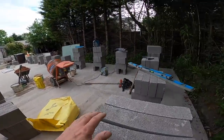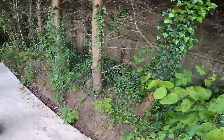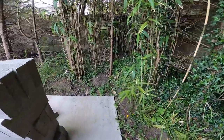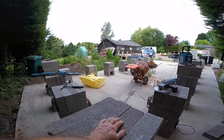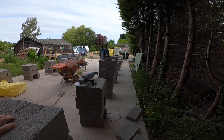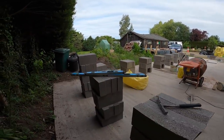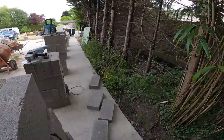Once we're all levelled up, we're going to concentrate on this back wall, see how we get on, and instead of building corners, we're just going to put maybe one or two and put the Fitz bricks on. When I come back tomorrow on my own, which is the Sunday, I'll just put the profiles up. And off we go. Yeah, that's it. So I'll just get these things cut and then we'll get cracking.